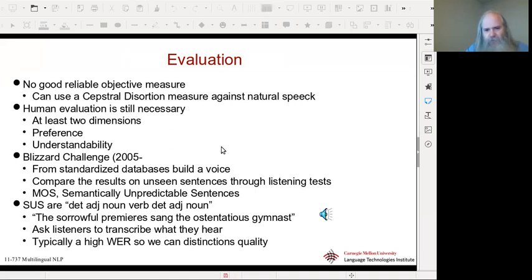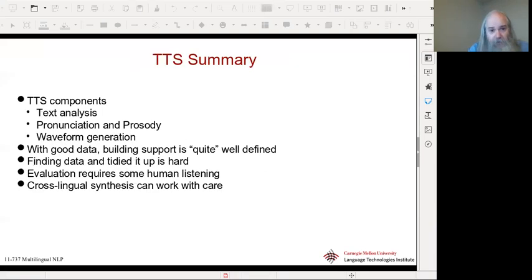I should say non-natives find this much harder, even very fluent non-natives. So the Indians out there will find this much harder than the Americans, even though you've almost been speaking the language for the same amount of time, but because you learned it a little bit later in life, it's harder. And it's not supposed to be harder. That's not really what we're measuring. We're deliberately making this hard so we have a bigger word error rate, so we get easier ways of looking at distinctions between quality and the synthesizer. But you should be aware that that test actually can be used to detect bilinguals and non-native speakers. But it wasn't designed to do this.